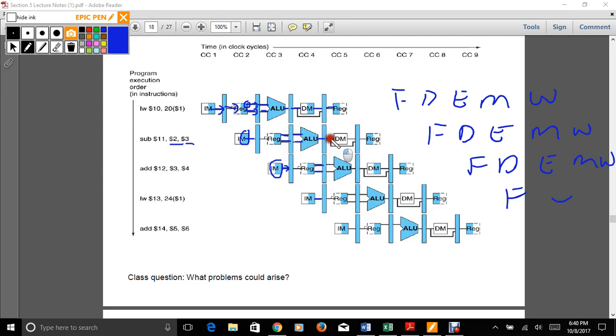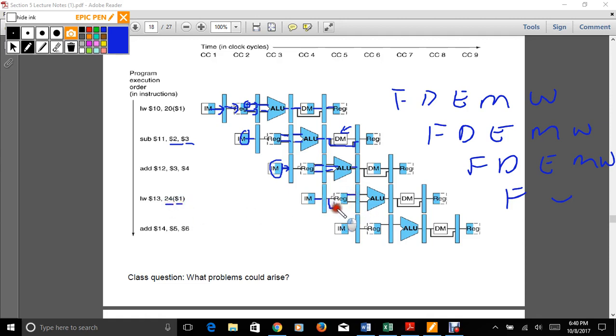Here, we're going to take this result. It's going to circumvent data memory, which is why there's no blue, and put it on the buffer. Here, we're going to take register 3 and register 4, and we're going to add the result, and then put it on the buffer. Here, we're going to take the values of 1 and 24.